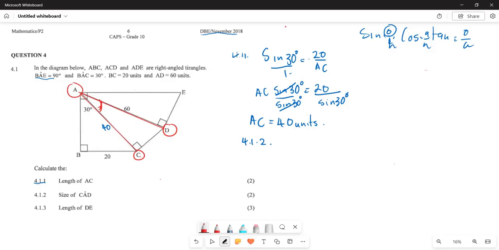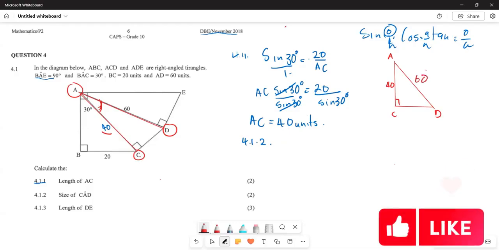Now, what is it that we can do to find the angle in here? Look, if I take the same triangle, your triangle CAD, and draw it in here, can you see that this triangle is going to look something like this? Let me draw it for you here so that you can see. This is going to be your C here, this is going to be your D here, and this is going to be your A. So what I did is I just extracted this triangle and wrote it in here. This here is the 40 that we found, which is this one, and this here is the 60 that we found, which is this one.